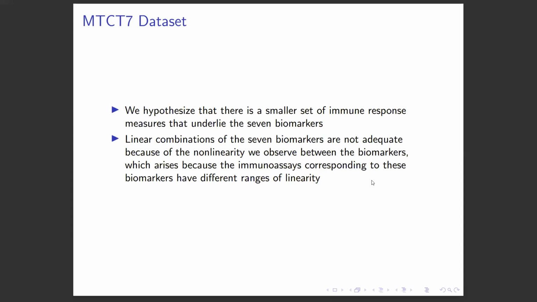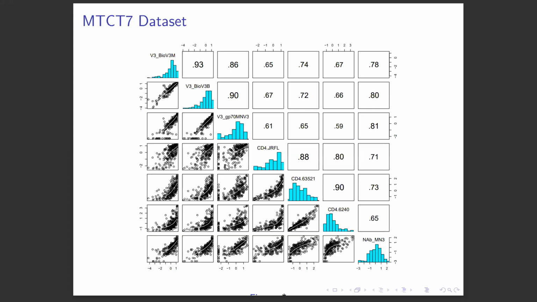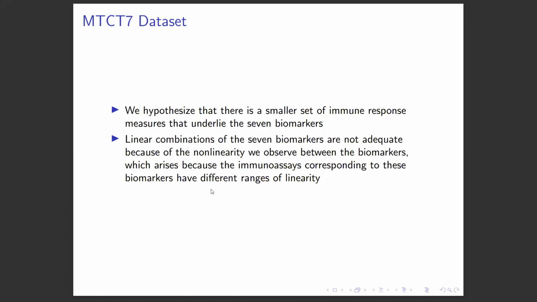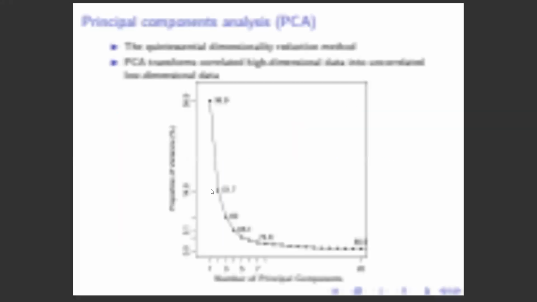It's moderately correlated with the other 6 proteins. And so the question is, are these different measurements separate from each other, independent from each other? Is there just one signal, or are there 2 different signals, or 3? If we do PCA, then we get a linear combination of these markers. But as we have seen before, if we look at this lowest plot, it's clearly not linear. So it's not very efficient. So we want to combine these markers in a nonlinear way.